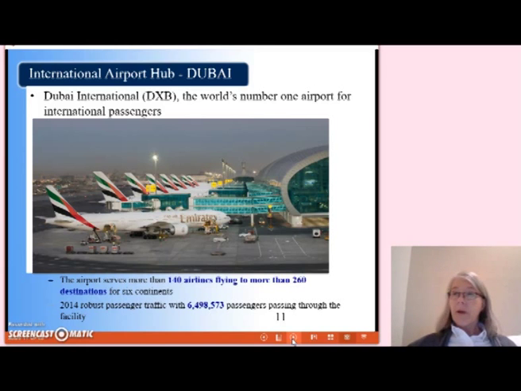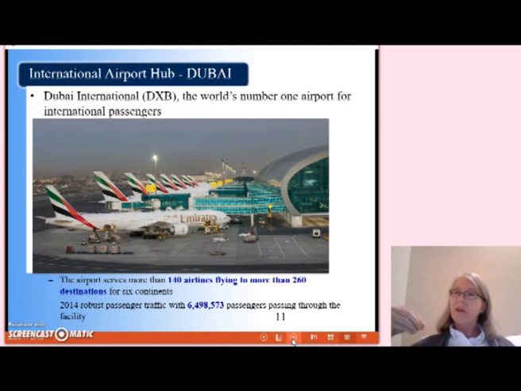So, for example, I'm going to be flying through Dubai in the United Arab Emirates. It's one of the world's busiest airports, and we get people from all over the world. So you'll have Africans coming north through Dubai. You've got the people from South Asia or Southeast Asia, China, coming through Dubai. They have been a product of their over success. They say that they have 140 airlines flying to more than 260 destinations.